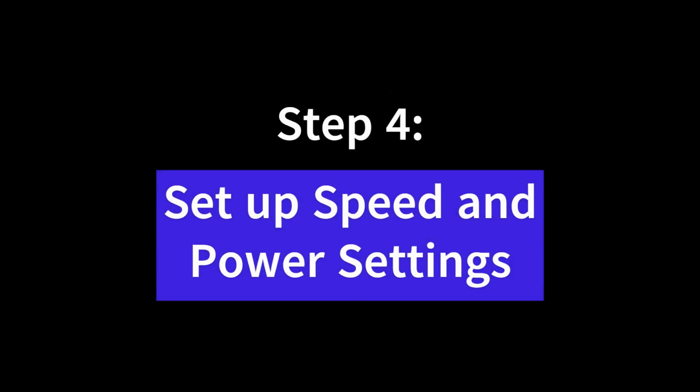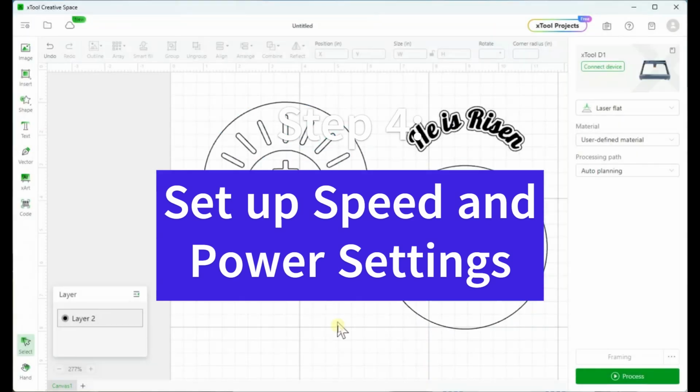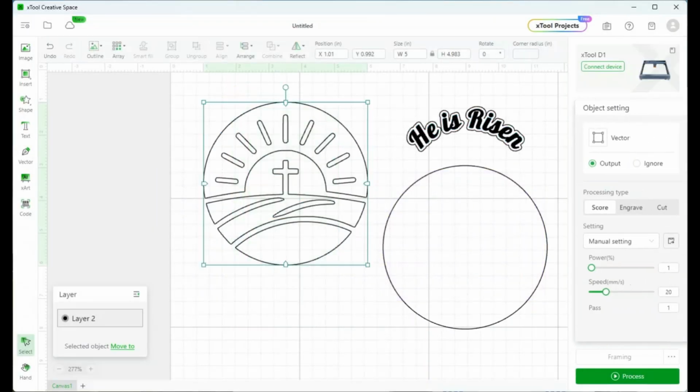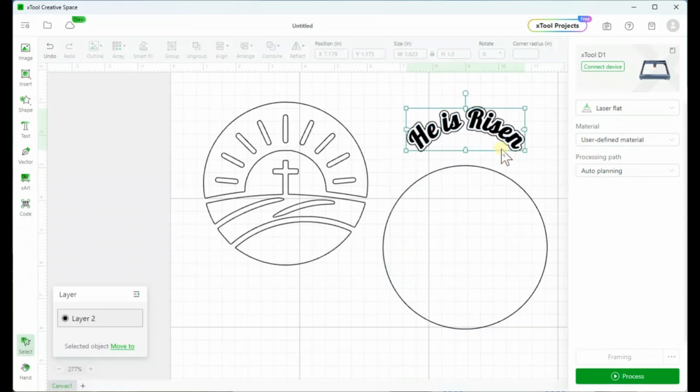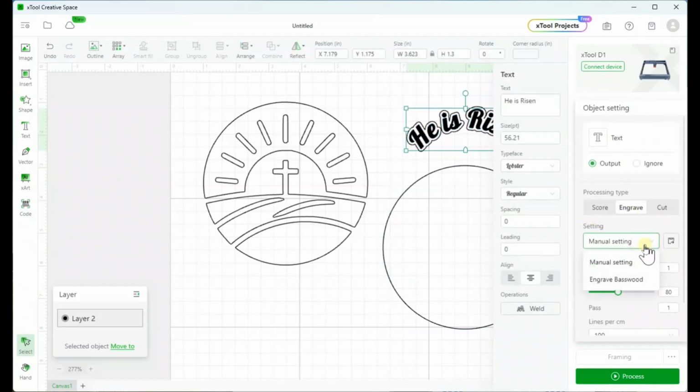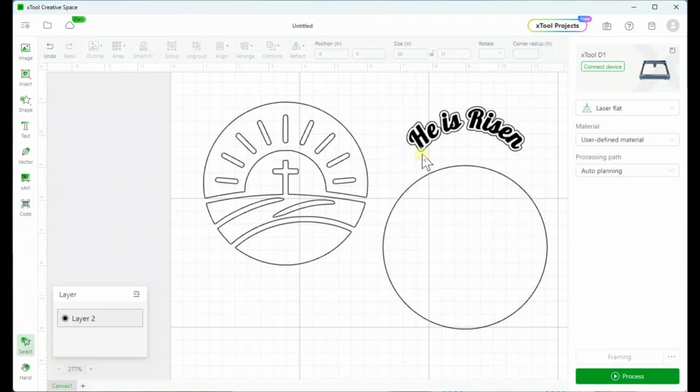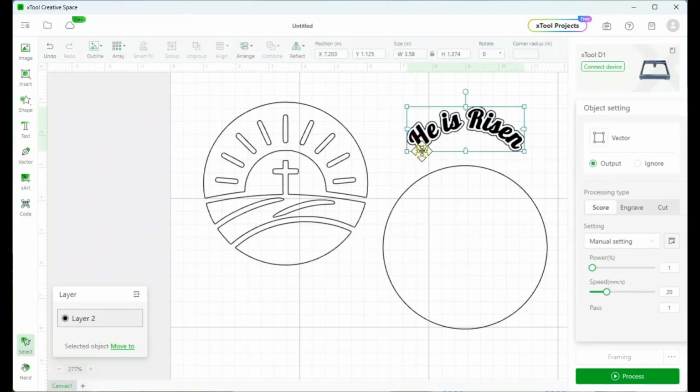Alright, so the next thing is we need to set up the speed and the power settings for our laser. Of course, again, this totally depends on your laser. I'm using the D1 with a 5-watt laser, so I've actually created some presets in here and saved them. And so I've got a cut and an engrave for this basswood plywood. I know it's 3 millimeters, and I know I've got some settings here that work just good. So 100% on the power and the speed at 60 millimeters per second works really good for engraving, and 100% on power and 4 millimeters a second works really good for cutting, and I do 5 passes any time I do a cut.